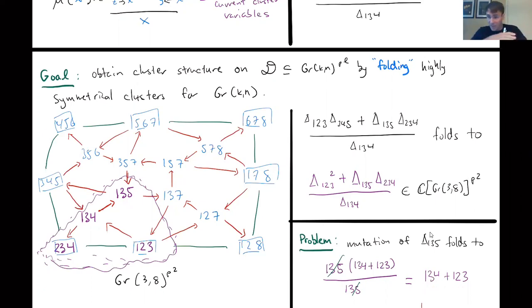For example, mutation is supposed to be a change of coordinates. And here we're not changing coordinates. We're deleting a variable and expressing him as a sum of two current variables. That's not a change of coordinates. It squishes down the size of the field of functions. Okay, so it looks like we're stuck. And I'd like to explain that actually there's kind of a general procedure to fix this problem, maybe ideologically.